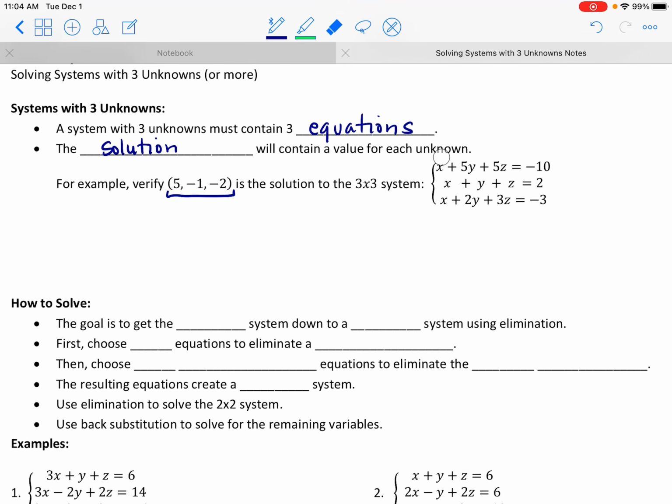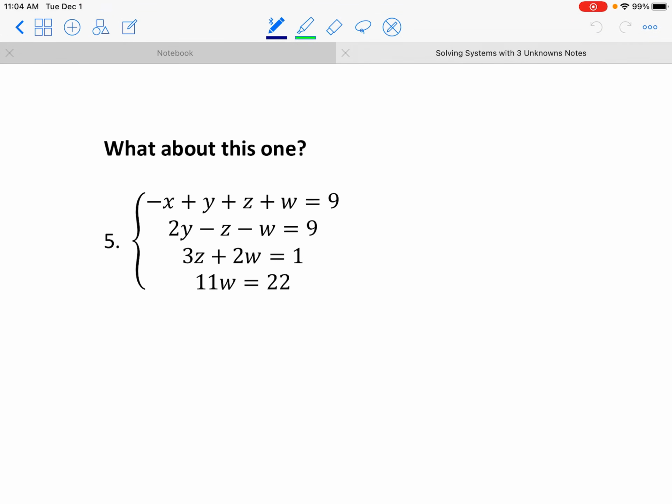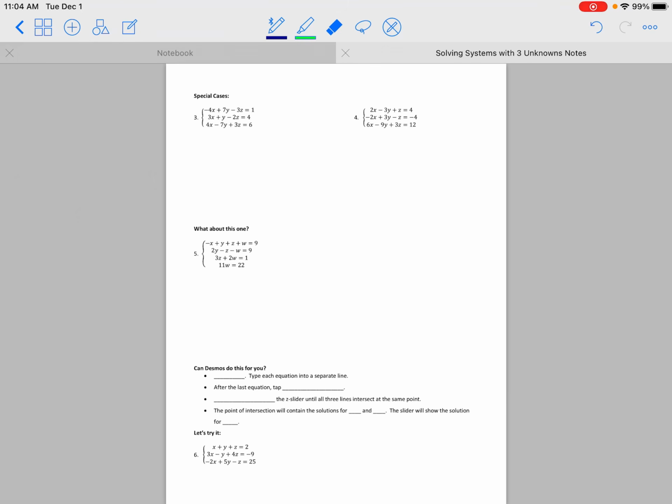So for example, if we see x first and then y second and then z third here, then the first solution represents an x and the second solution represents a y, and then the third one represents a z. So if we saw a 4 by 4 where it was x, y, z, then w, you would have a solution with x and then y and then z and then w. So you're sort of writing them as a coordinate. It's not really a coordinate because it's obviously got more values in there than x and y. We could not graph that on a coordinate plane, but we're writing them in the same fashion.